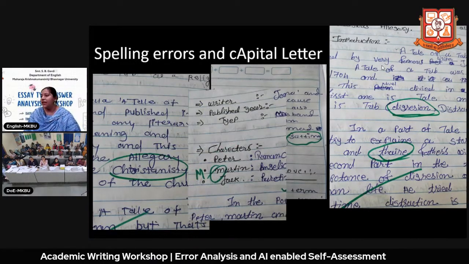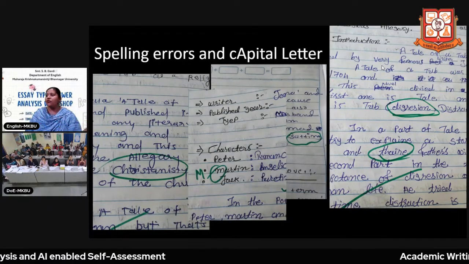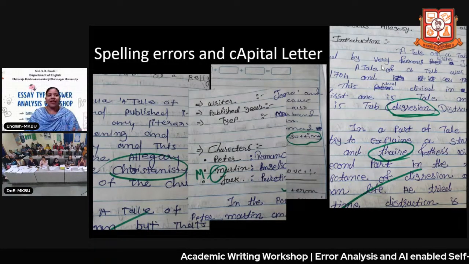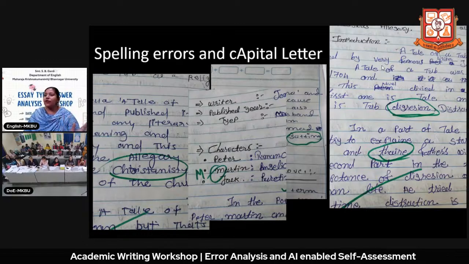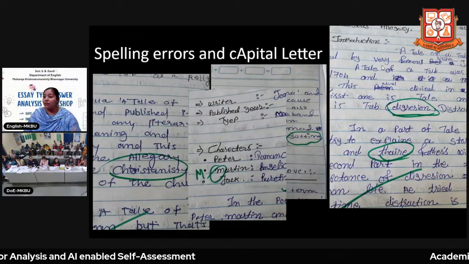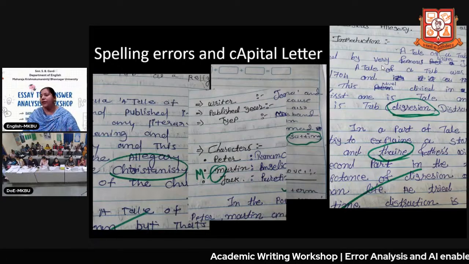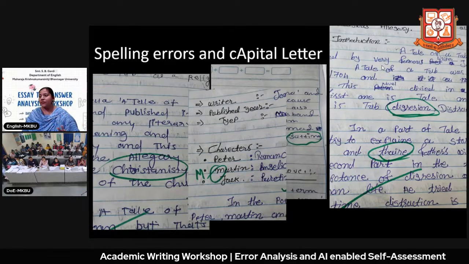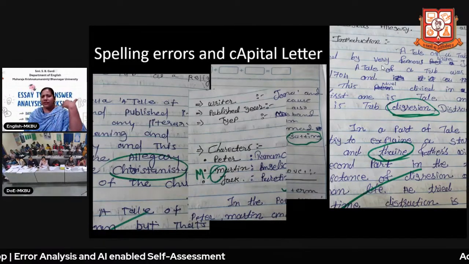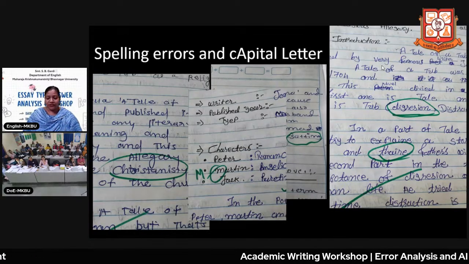Second is about capital letters, and I've just taken one example here, but it doesn't mean that everyone is not making such mistakes. In many of the papers we have found that the first letter is small. I think we all have studied this in school, right? That when we are writing down the name of someone, name of a place, everywhere the first letter should be capital. Now, these are very simple rules. Yeah? It's not that I'm teaching you something which you don't know. We all know. But when we are writing in the flow, it happens that we make certain kinds of errors.